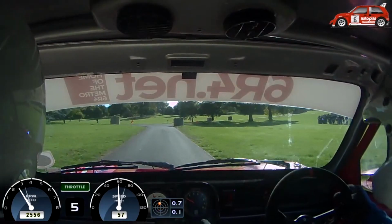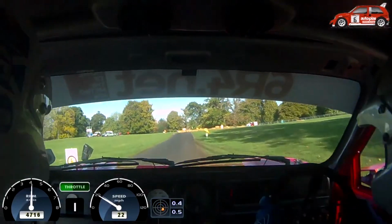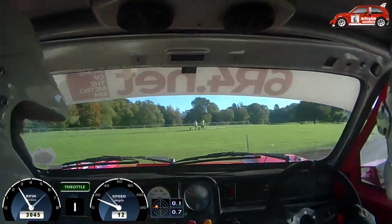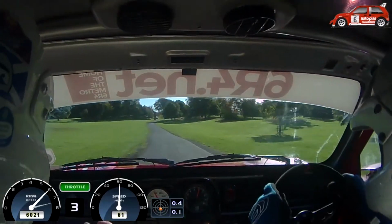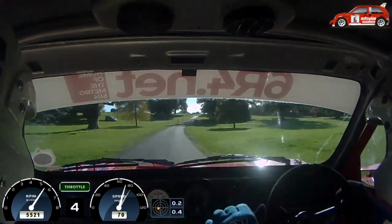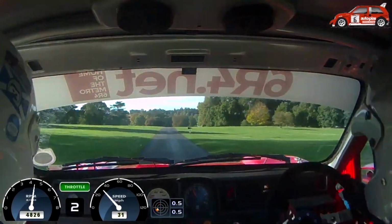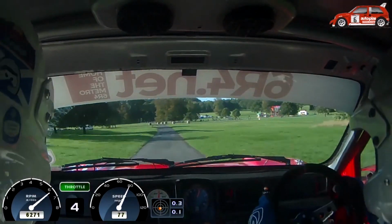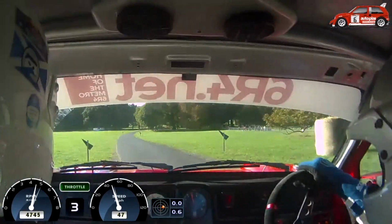Late braking, down the gear, just turn it in, let it come round, ease off, back on the power, away you go. That's it. So wait, power, go. Land it, left first. That's it, now braking. Slide it round this one if you can, so ease off, wait, power, go, go, go. There we go, boys. Be confident, power on, go, go, go, good, well done.